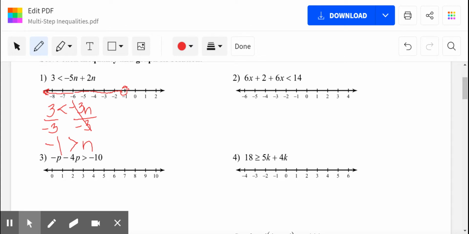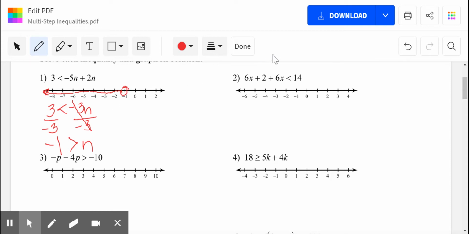So that one works. All right, just like you did on equations, you can check your inequalities and make sure they work. Pick a number in the shaded area here, and if it works, then you did the right thing. Okay. And just to make sure negative 1 is not included, let's plug in negative 1. This would be 5 minus 2, which is 3. 3 is not greater than 3, so negative 1 wouldn't work. So that's why it's an open circle.